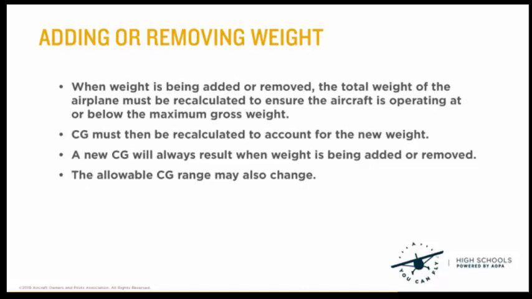So again, as weight is being added or removed, the total weight of the airplane must be recalculated to ensure the aircraft is operating at or below the maximum gross weight. The center of gravity must also then be recalculated to account for the new weight. A new center of gravity will always result when weight is being added or removed. And the allowable center of gravity range may also change.